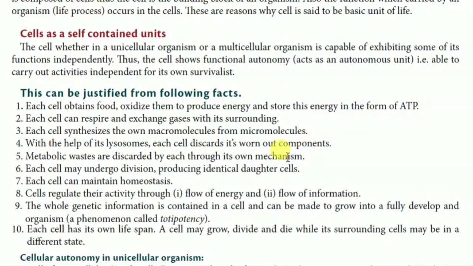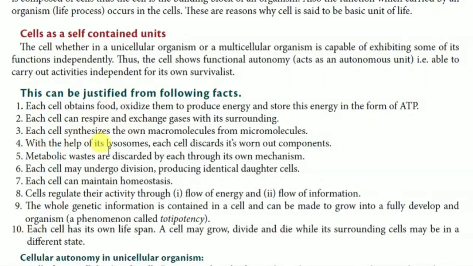Lakini pili, each cell can respire and exchange gases with its environment. Kila cell ana uwezo kuchukua oxygen na akatoa carbon dioxide kivyake, kila cell. Tatu, each cell synthesizes their own macromolecules from micromolecules. Kila cell anatengeneza macromolecules, yani proteins from amino acids au carbohydrates from kivyake. Yaani hapo ndo tunaelezea kwa nini cell is the self-contained unit.